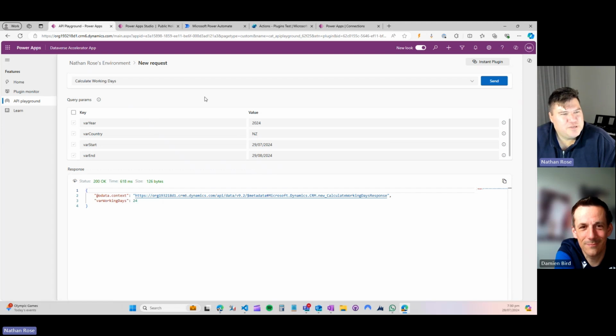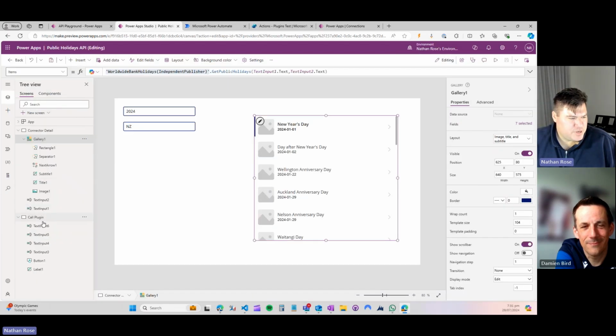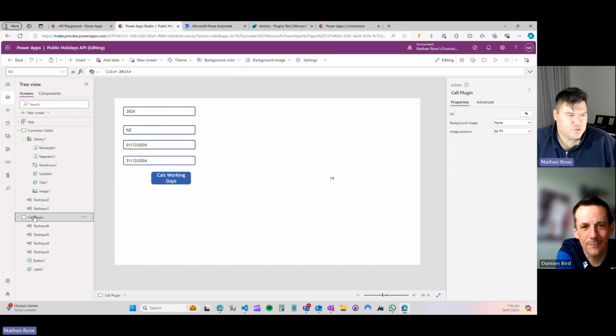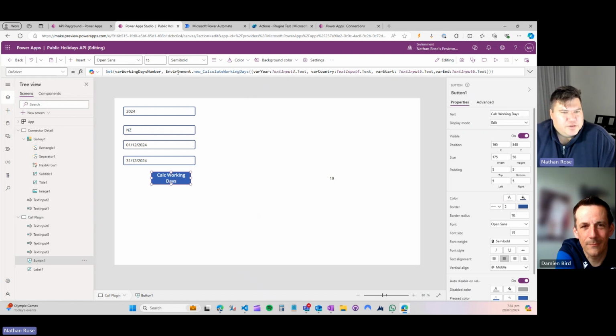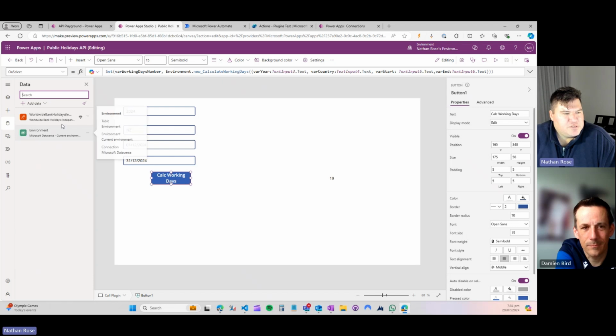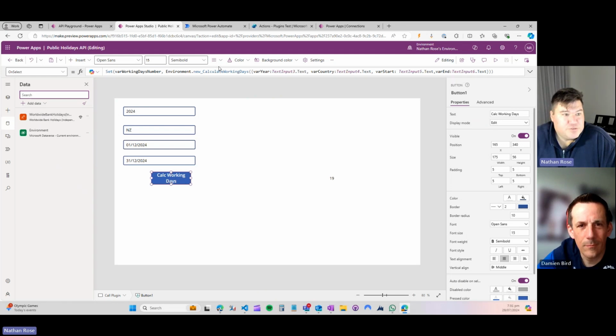But what's really cool is we can now call this across the Power Platform. So we built some core business logic, and now we can deploy it whether we're working in Power Apps, Power Automate, or even Copilot Studio, although there are some caveats to that. So let's come back to Power Apps, to the screen where I'm calling the plugin. To call it in Power Apps, we just add the environment table from Dataverse, and this lets us work with our low-code plugins as well as any pro-code plugins that you've got in your environment.